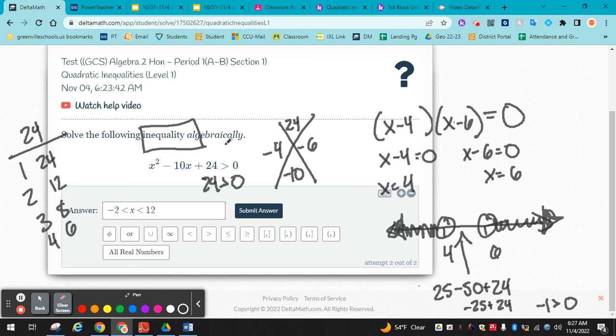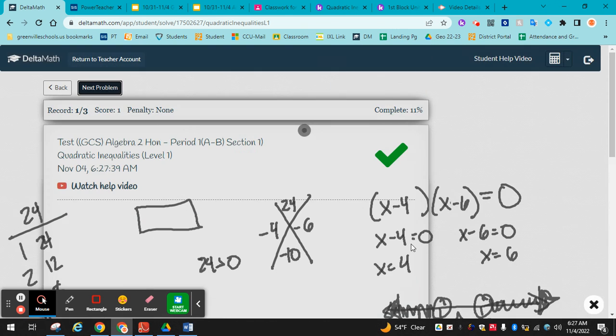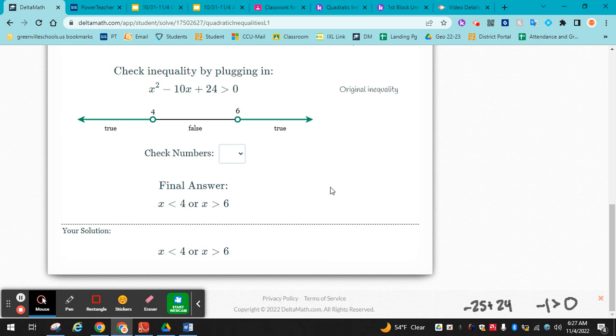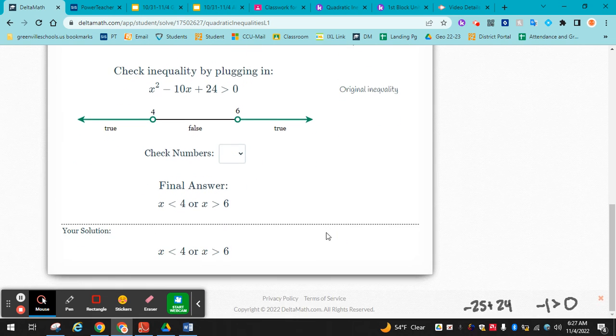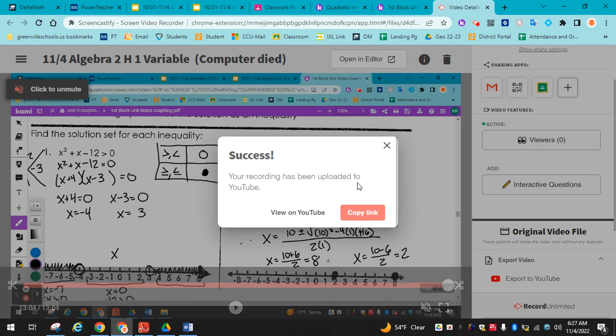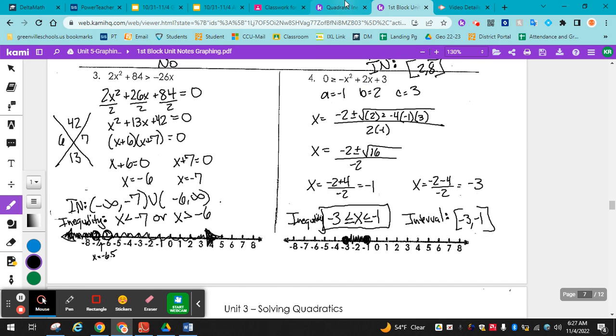So it is an "or" question. Greater than is "or"; you can look at the symbol, and only if your variables are on the left. So they should be going away from each other. So let's try this again. So x is less than 4 or x is greater than 6. Man, I got it completely wrong the first time. Nice. Okay, that's your video. Where do I stop it? There it is.